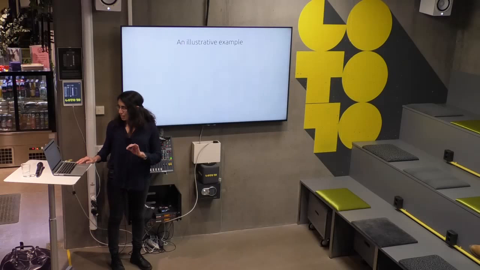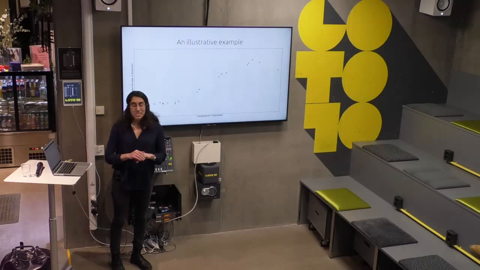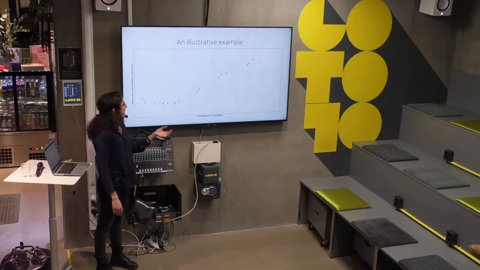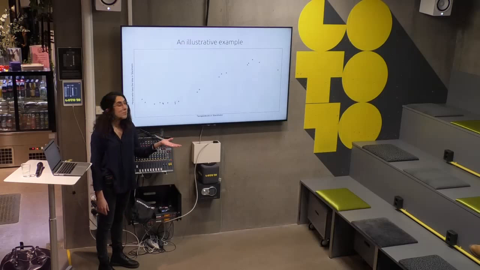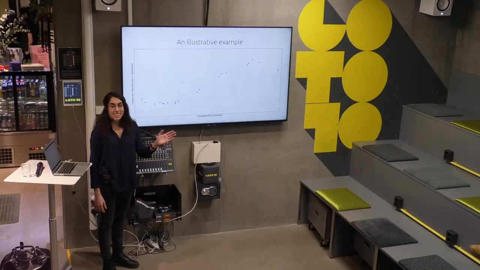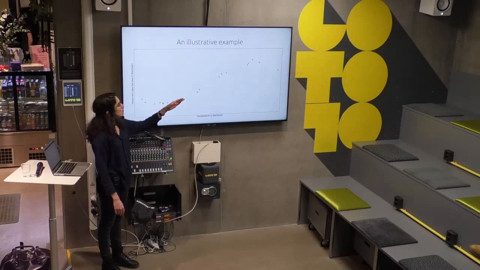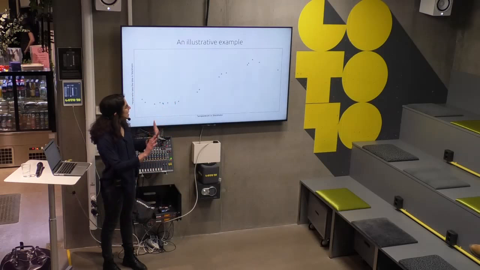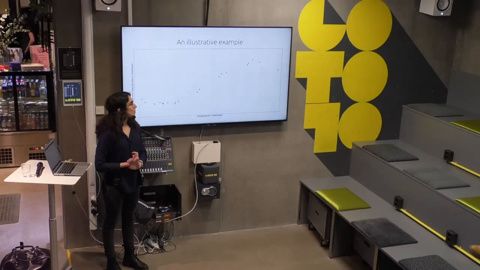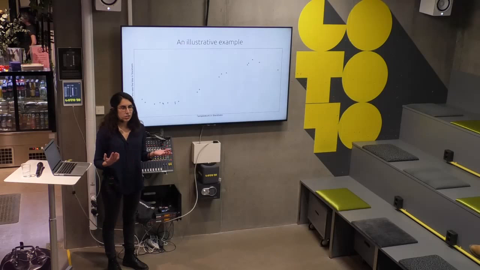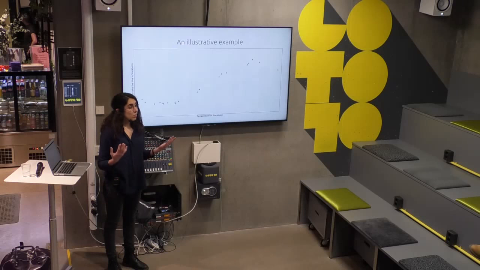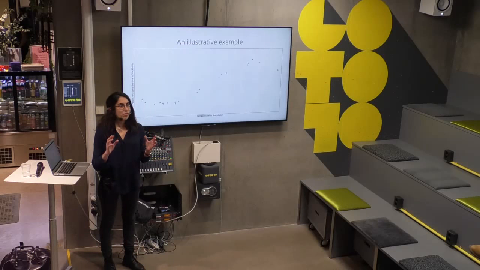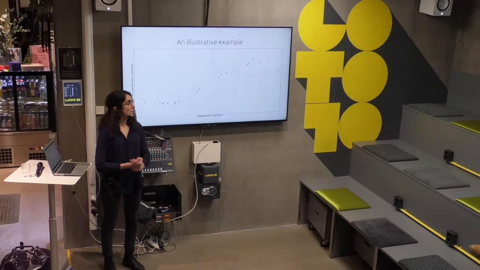So let's go directly to an illustrative example. This is really an illustrative example. Let's imagine that we have some data connecting the temperature in the city of Stockholm and the number of people who take the bike in the city. So we have some points. Basically, every point here represents a day, for instance. And we have this data. So a common task for a machine learning practitioner is what? We have some data, and we want to extract some knowledge from it. We want to understand something from this data. We want to do some sort of tasks, such as a prediction, forecasting, something.